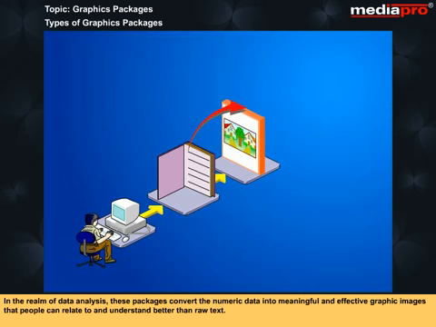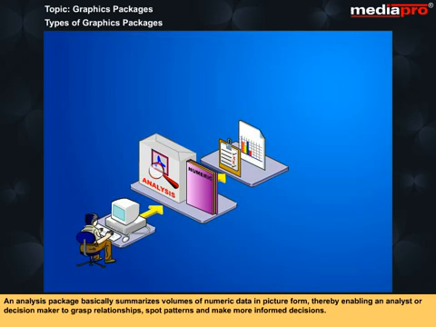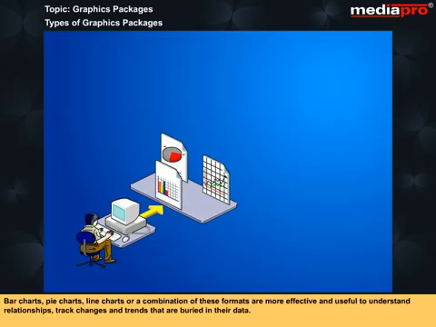In the realm of data analysis, these packages convert the numeric data into meaningful and effective graphic images that people can relate to and understand better than raw text. An analysis package basically summarizes volumes of numeric data in picture form, thereby enabling an analyst or decision maker to grasp relationships, spot patterns, and make more informed decisions. Bar charts, pie charts, line charts, or a combination of these formats are more effective and useful to understand relationships, track changes, and trends that are buried in their data.